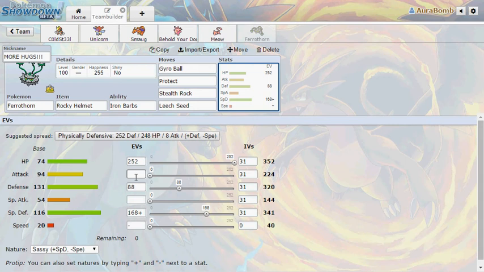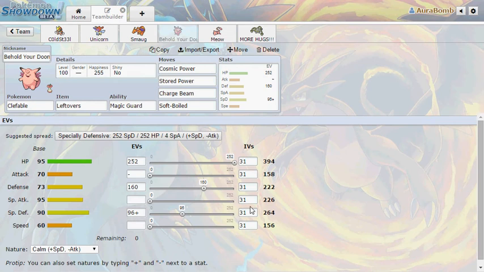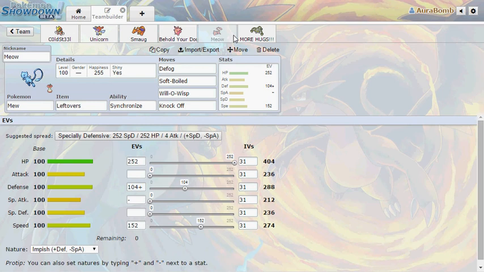Very bulky. Minus speed nature, 0 speed IVs. And let me check everyone else's IVs too. We don't want any attack IVs on Pokemon that don't use physical attacks, because then Foul Play or confusion will do more damage to you otherwise. So 0 attack IVs on the Clefable. Mew uses Knock Off, so I'll keep it like this for Knock Off, but Foul Play could be a problem.